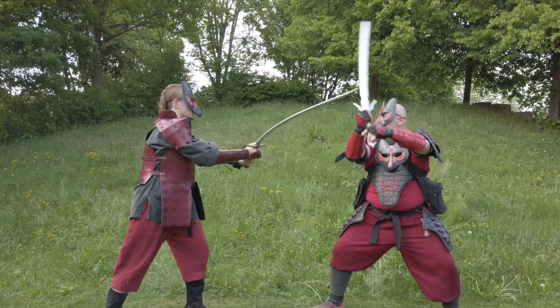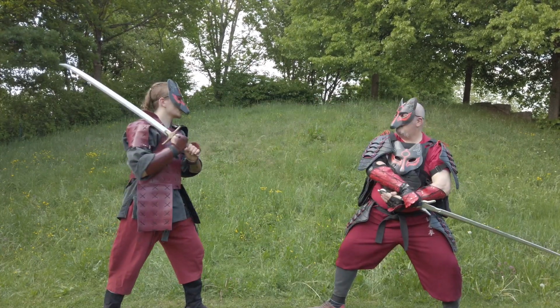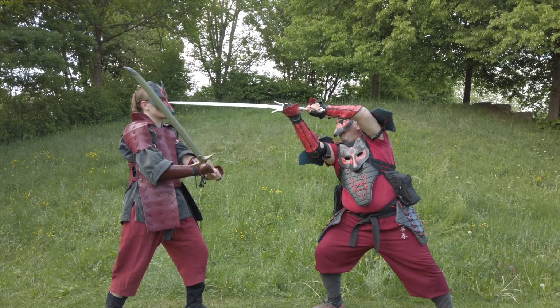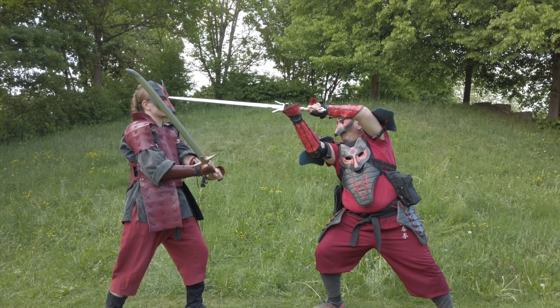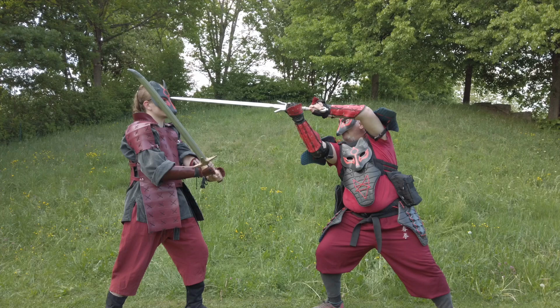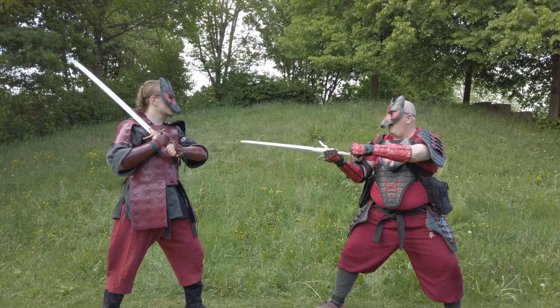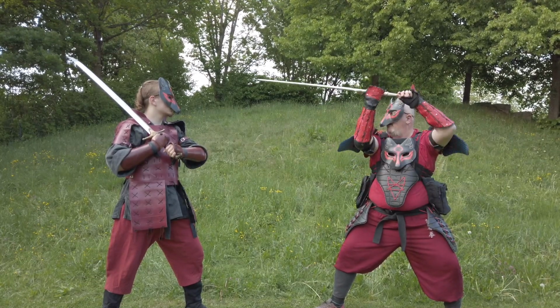The third possibility I have from this position is that I also start uncrossing my arms, but in the same motion, I raise my hands over the head, and with this, I produce a Zwerchhau that hits the opponent from my right side. So these 3 master cuts can be performed from the same position, and they are pretty close in overall motion.